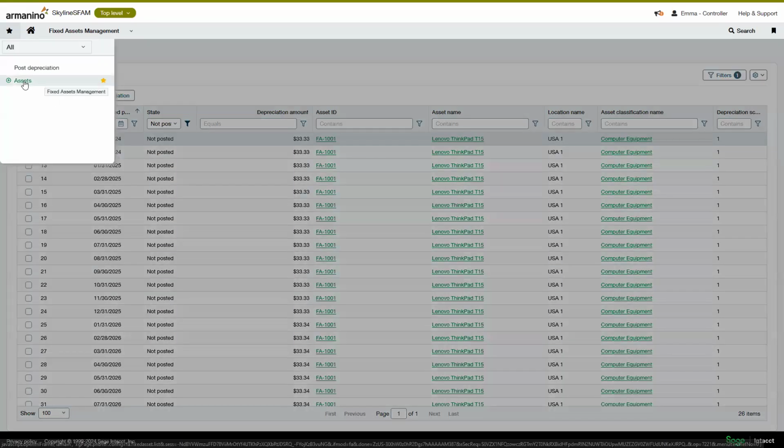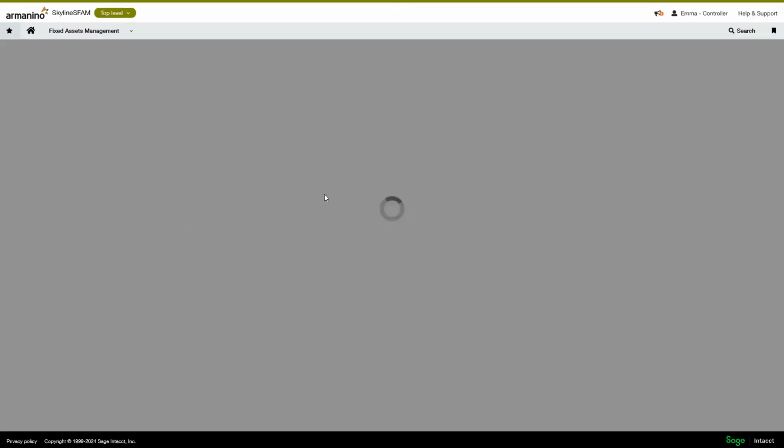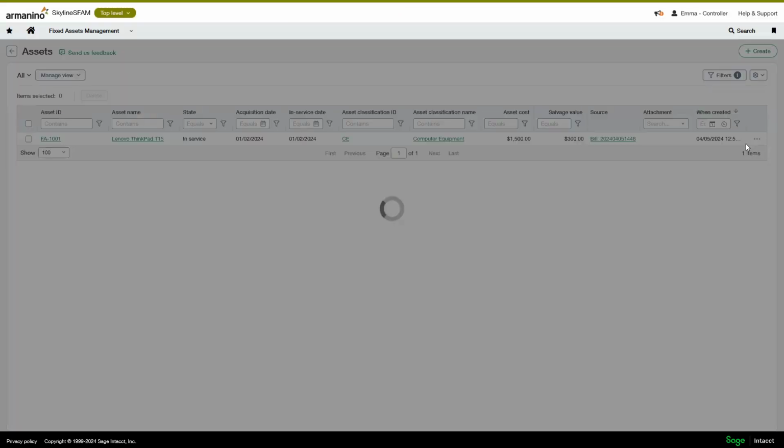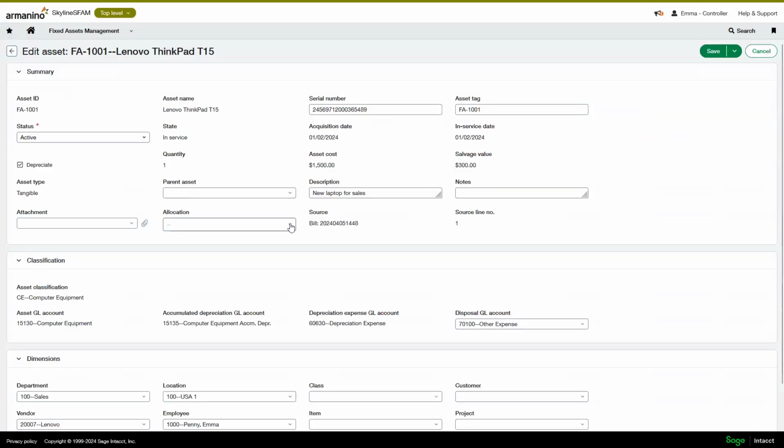And then if we go over to my single fixed asset and go into edit, you can now see that you have the ability to utilize the transaction allocations here, and we have the ability to put in notes on a fixed asset.